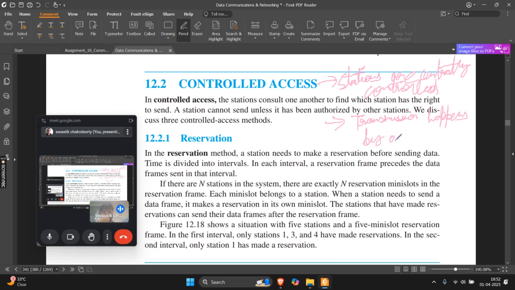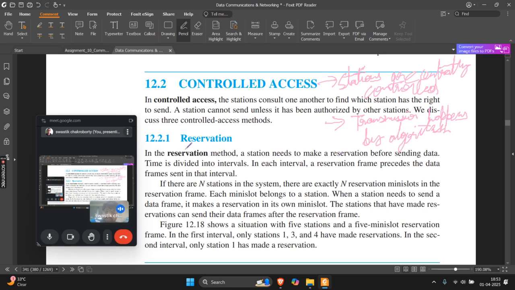So this is not at all chaotic like CSMA or Aloha. Here the stations do not have free will of transmitting whenever they want. The transmission happens by a fixed algorithm. This algorithm differs, and hence there are different protocols.